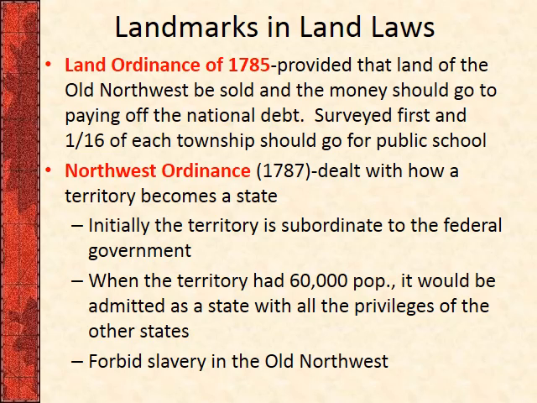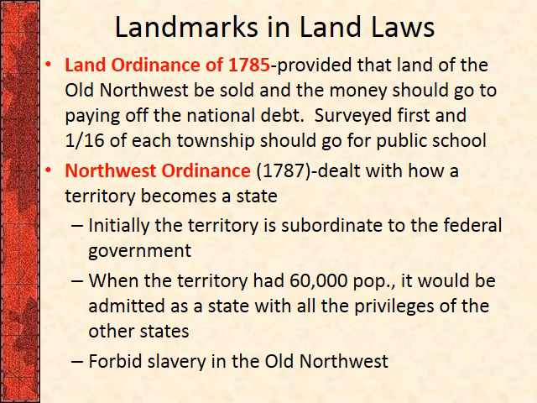The other law, which also deals with these western federal territories, is the Northwest Ordinance of 1787. And it dealt with how a territory becomes a state. Because remember, you had these 13 original states, and for the most part, they had lots of disputes with each other. And now, how are you going to add a 14th, a 15th, a 16th state? And so they set out this process where initially the territory was just run by the federal government.